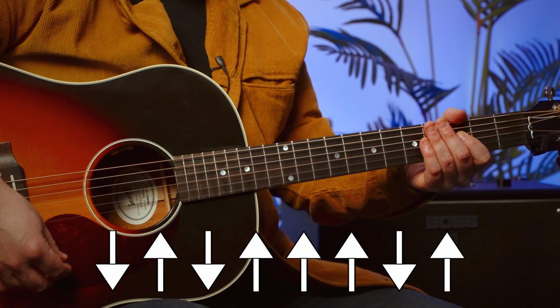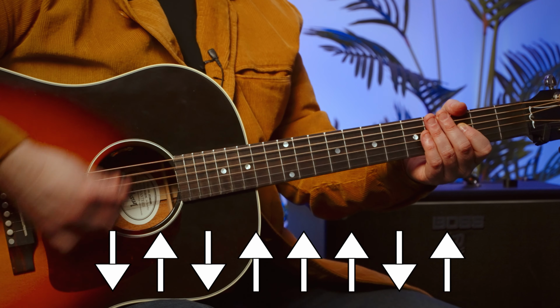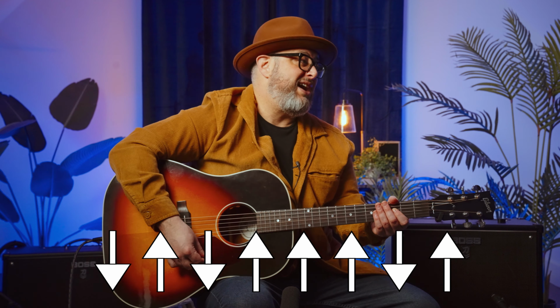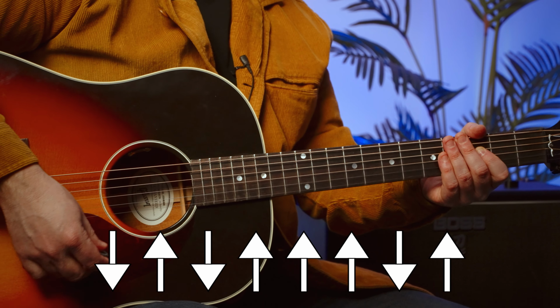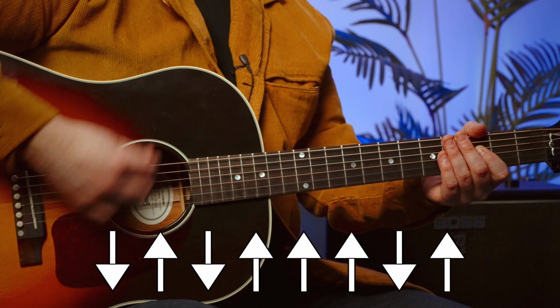All right, we're going to add to it now. Down, up, down, up, up, up, down, up. Down, up, down, up, up, up, down, up. Down, up, down, up, up, up, down, up. All right, that's our pattern. That is one count of four. One, two, three, four.